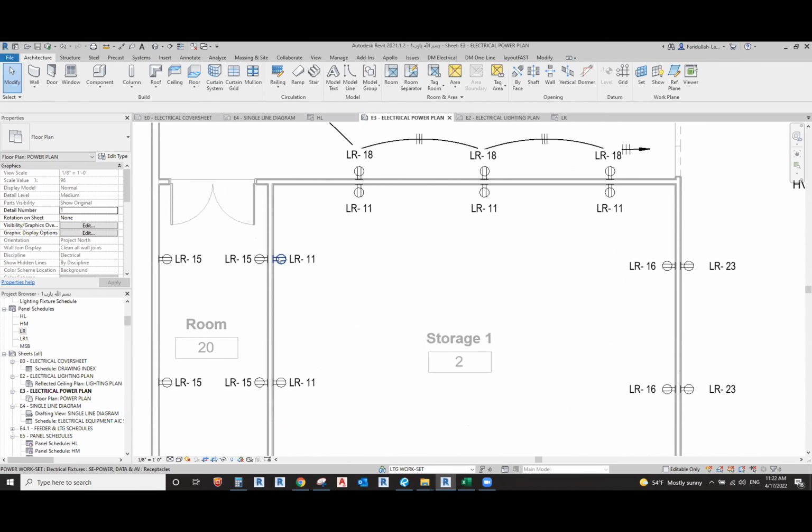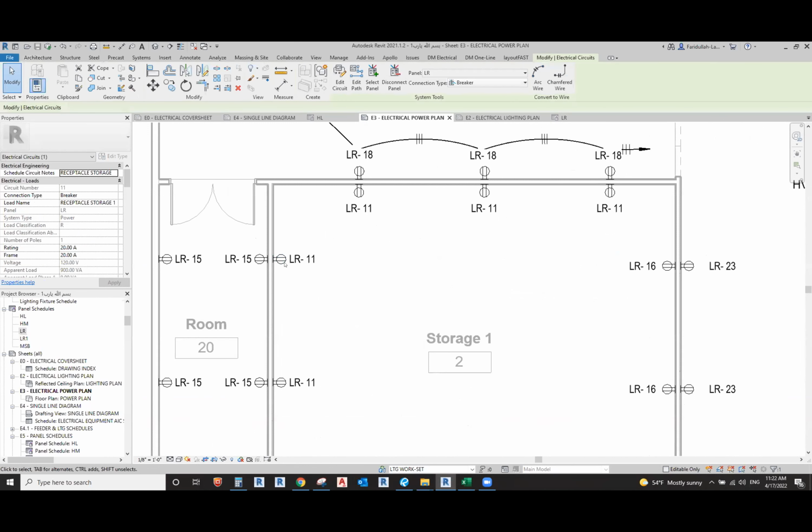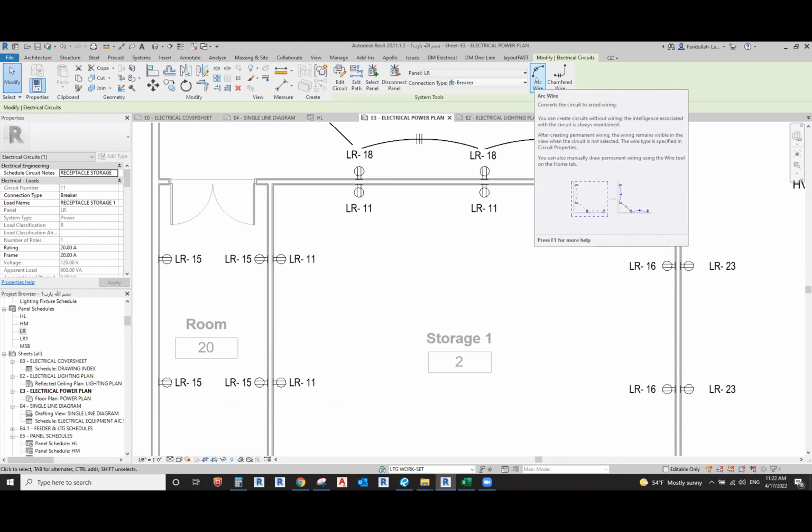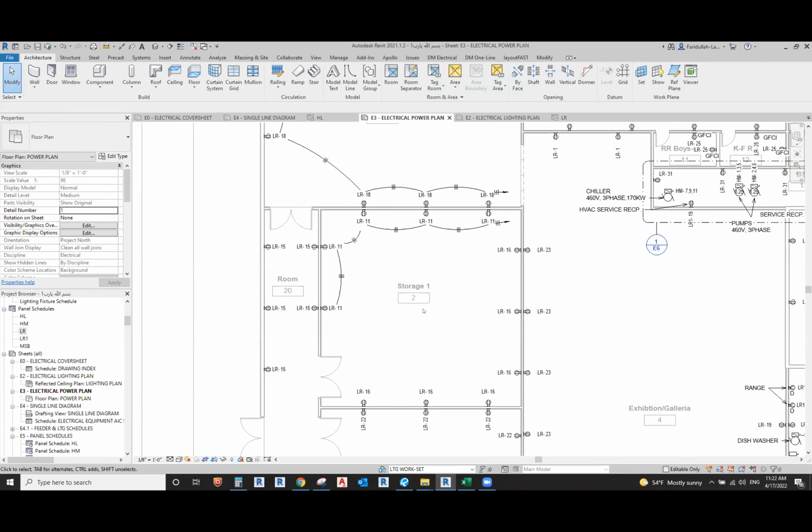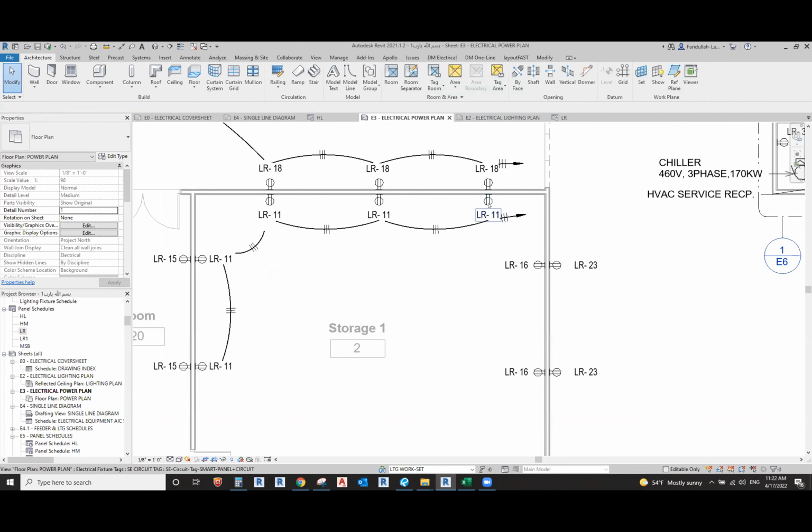Just look at the scale. Hover your mouse on the receptacle and hit the Tab button on your keyboard, and then you see this wire arc come. You click on it, that's it. You see these four or five receptacles on one circuit.